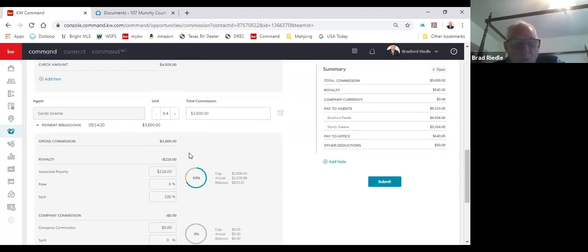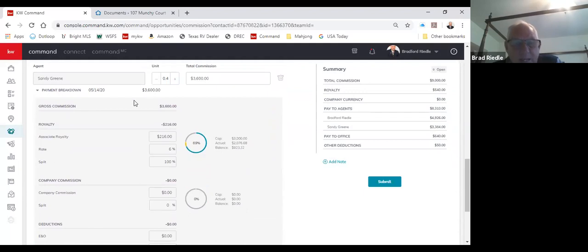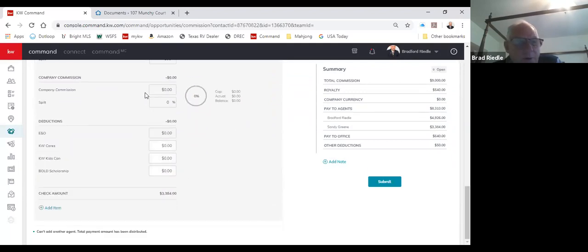Okay. So what it did is it now set Sandy up with her royalty, with her cap. You know, this would get filled in if she is participating. What it also did over here in the summary is it now added her, and it added her amount and changed my amount. So you see what that all is.